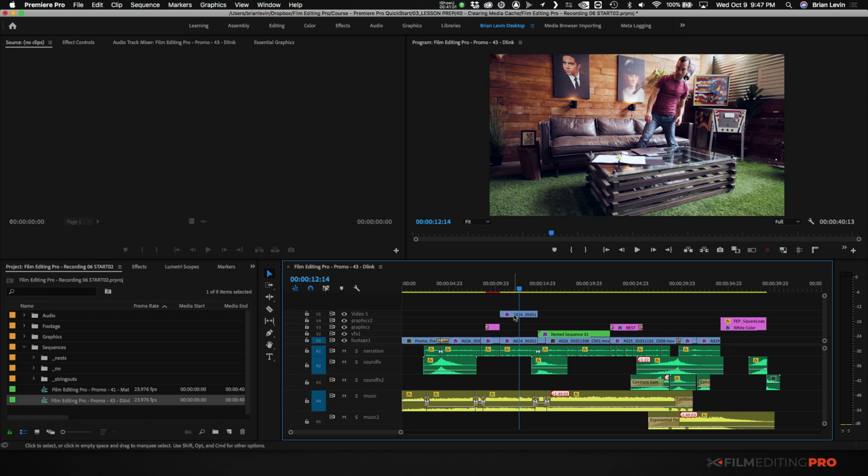So before I send things to After Effects, it's really important to prepare our timeline for After Effects workflows. And the first thing about preparing your timeline is organization. It's all about good, smart organization. Planning ahead, organizing your timeline so that things don't get lost in confusion and that you don't end up with too many assets that you have a hard time keeping track of.